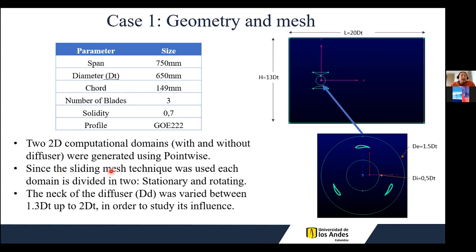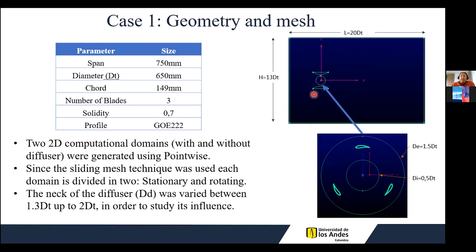Typically, what is used is the sliding mesh technique, in which, as you can see here, you can see this ring in which the three blades are located, and this ring rotates as we run the simulations, and there is a communication between the stationary parts of the computational domain and this rotating domain every time step. And that communication occurs, of course, in these boundaries that are called interfaces.